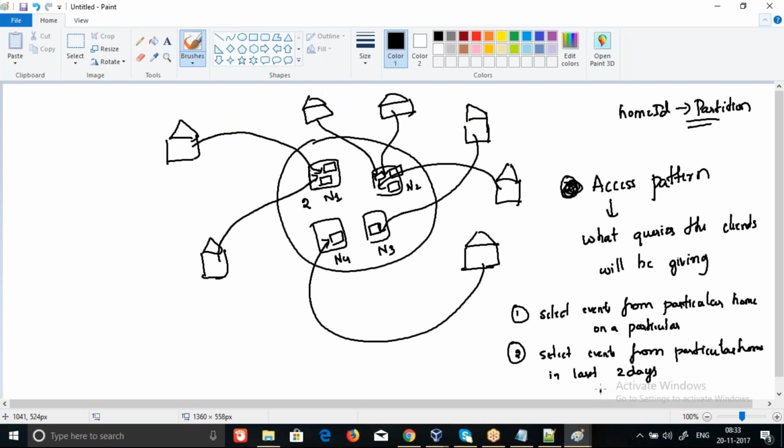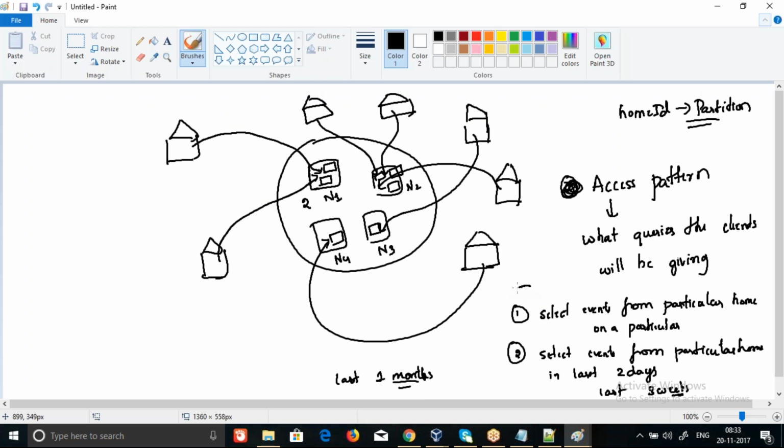Similarly, last 3 weeks, something like this. Last 1 month, what are all the events that we received that happened in a particular home.